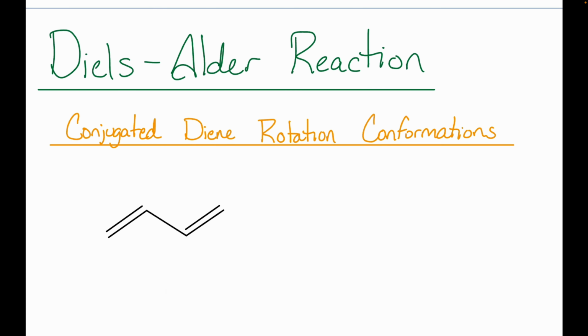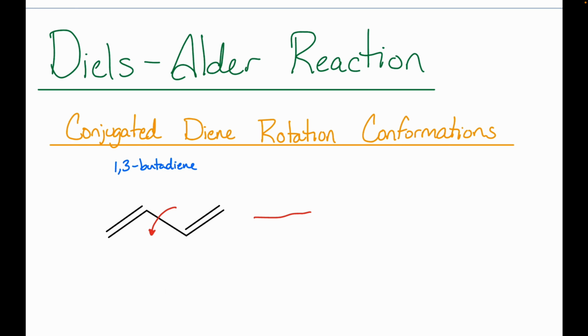Okay, and we're going to take a look at 1,3-butadiene here. All right, we got 4 carbons, one double bond located between carbons 1 and 2, the other one between 3 and 4. So this would be 1,3-butadiene. And as we just mentioned, we can't rotate about our carbon-carbon double bonds. Those are locked in place. But we can, of course, rotate about single bonds. And so this is one rotational state of 1,3-butadiene.